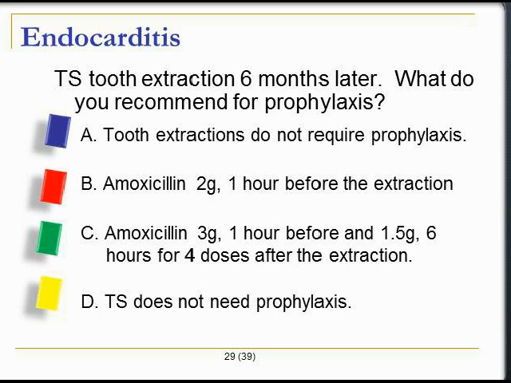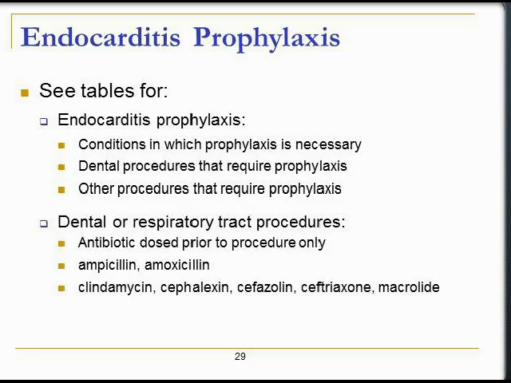Okay, good. Good answers coming out. So I do have tables in your handout. The rules for prophylaxis of endocarditis were simplified about 4 or 5 years ago. And so now there are certain situations in which prophylaxis is necessary. And if you look at table 12, those are on the left. So these are looking at the patient. What are the risk factors in the patient that would make it necessary? And you see here that one of the conditions is previous bacterial endocarditis. So TS falls into that.